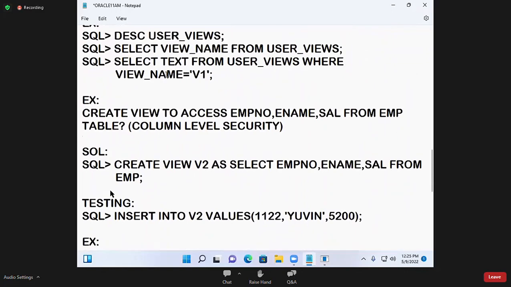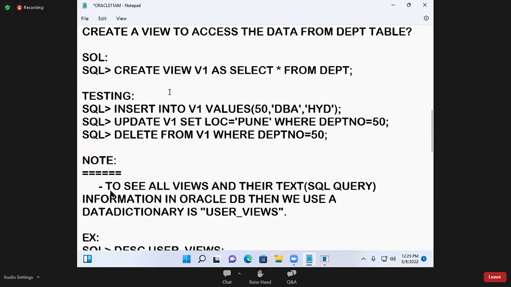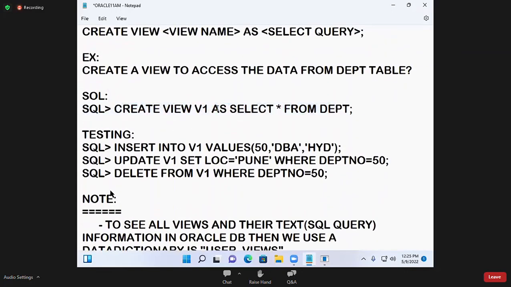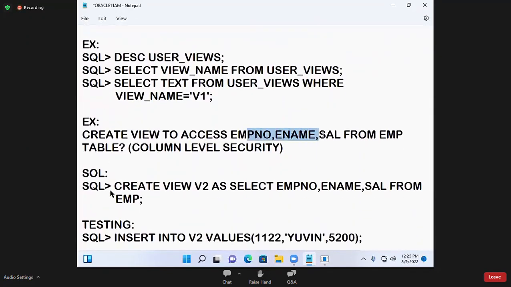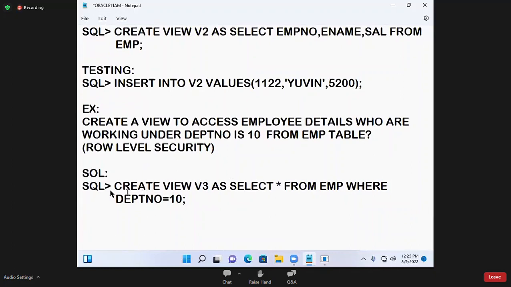In the first example, without security, complete data can be accessed. Here I can access the entire table. Here I can access data of a few columns, and here data of a few rows. This is view flexibility. Understand? You can create your view in any manner as you request. Now, in the simple view, we have some options called view options.